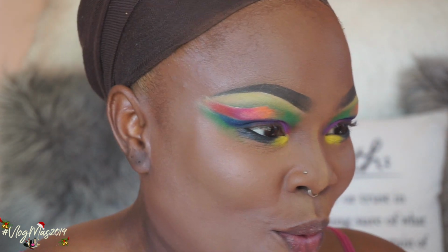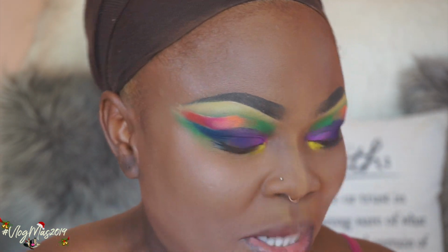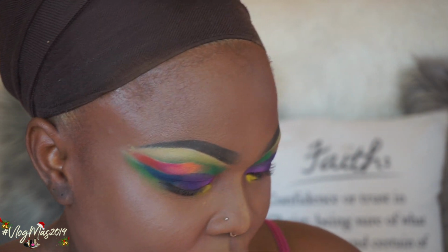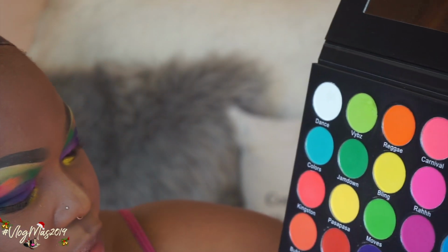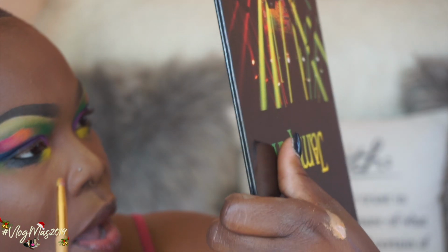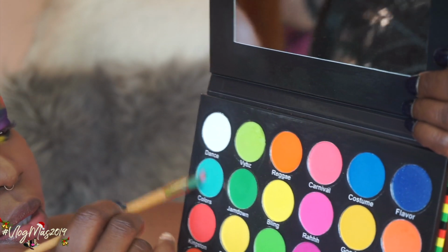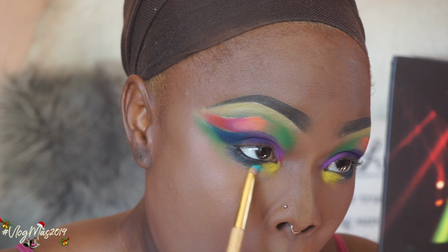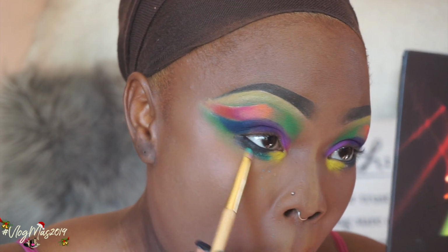That's the color when there's primer underneath it. So much of fancy. Okay, so let's do oranges and reds. So let's see what Kingston. Ooh, no. Ooh, let's do Colors. It's a nice one. Alright.